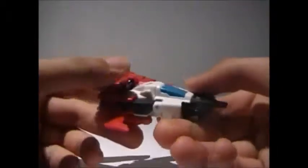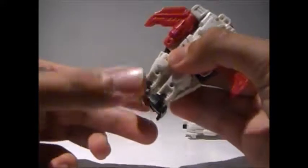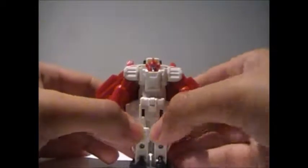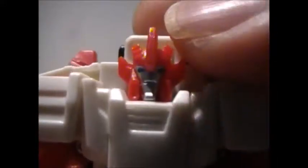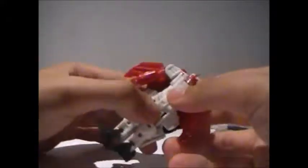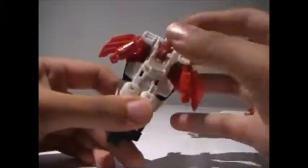And transformation, very simple. You just flip him up, take these sections, bring them down, spread out the arms, open this panel up, flip up the head, close it back up, and here we have Stormhammer in his robot mode. Nice looking robot mode, nice head sculpt. I really like that head sculpt. Nice red helmet, silver face, blue eyes, all that. No real paint, no real color, no nice details, but you know, it's a kid's toy. What are you gonna do?